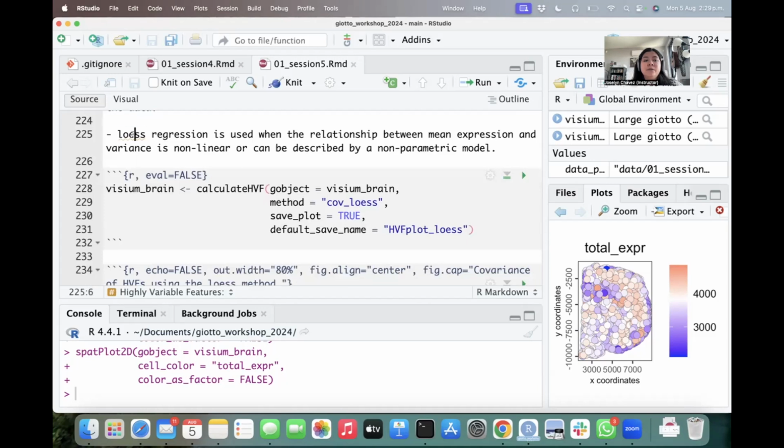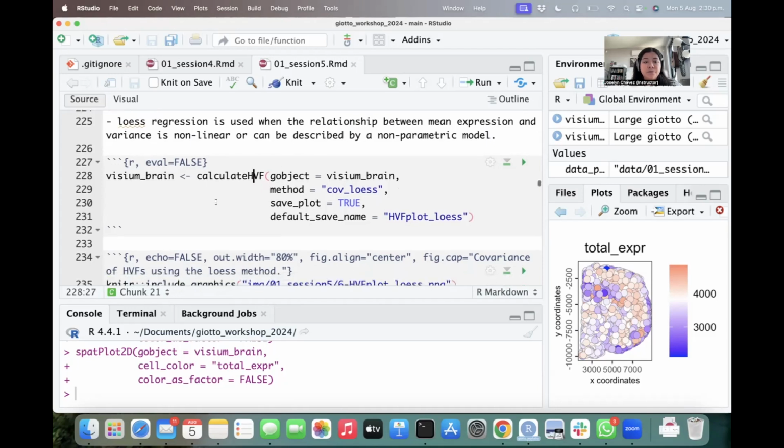So we have the loess regression method, and you want to use this method when you already know the relationship between the expression and the variance of your sample. So if you know that this relationship is not linear, and it can be described as a non-parametric model, then you can use this method for finding the highly variable features.